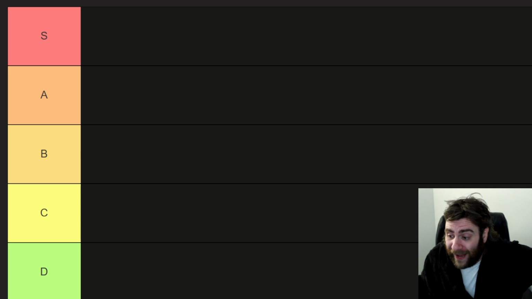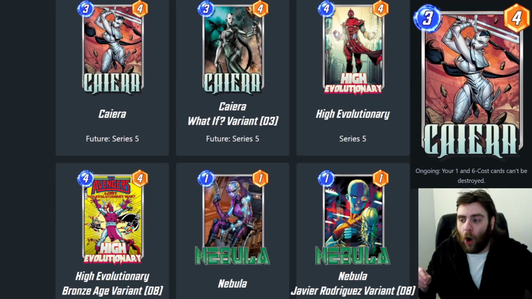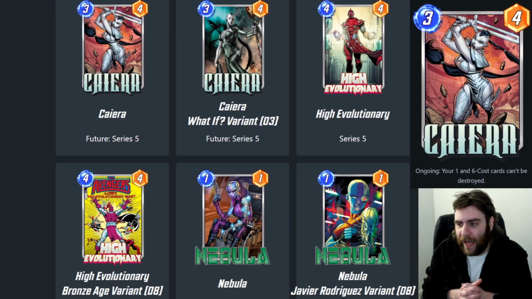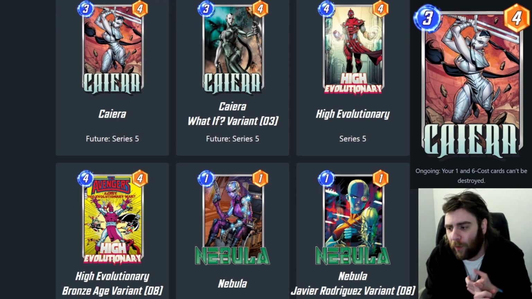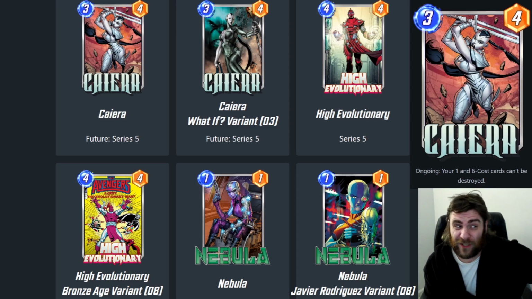I've got a tier list set up, as you can see. I'm going to be ranking all of the new cards and all of the returning cards in Spotlight Caches this month, like High Evo and Nebula, Annihilus, Loki are in there. I know that some of these cards are probably going to get nerfed next week.